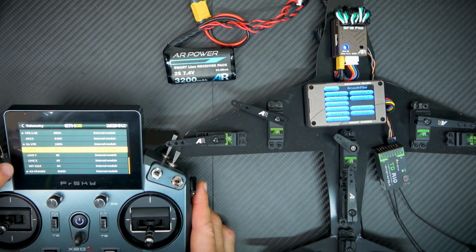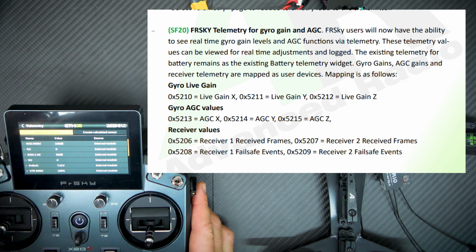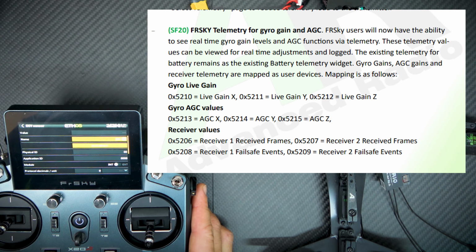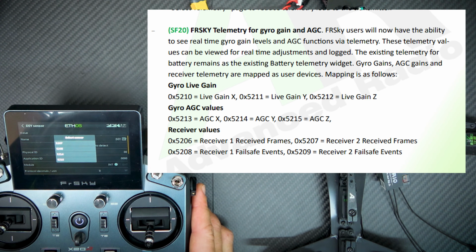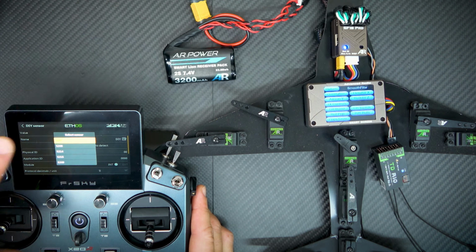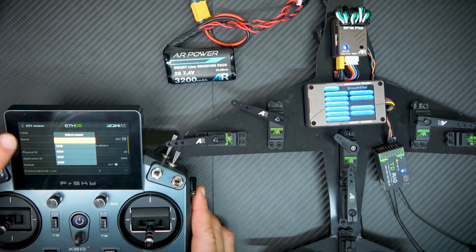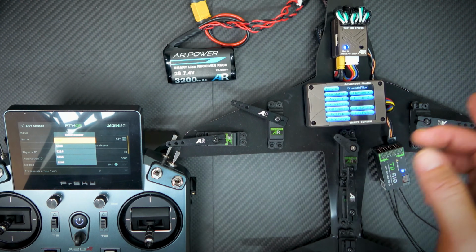I've renamed them X, Y, and Z, but if you notice in the manual, it'll actually say you've got to create a DIY sensor. So what I'll do is I'll go and create DIY sensor, I'll go auto detect, and it'll actually find all of these sensor slots, 5207, 8, all the way up to 15. Now you're not seeing all of them because I've already set them up, but 506 and 507 are receiver frames.